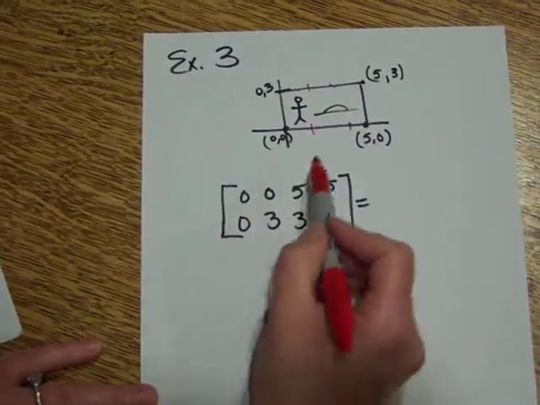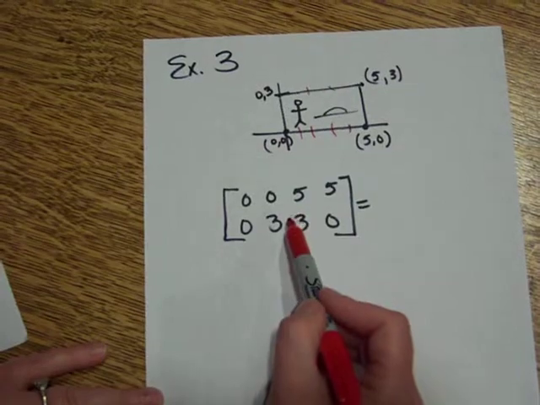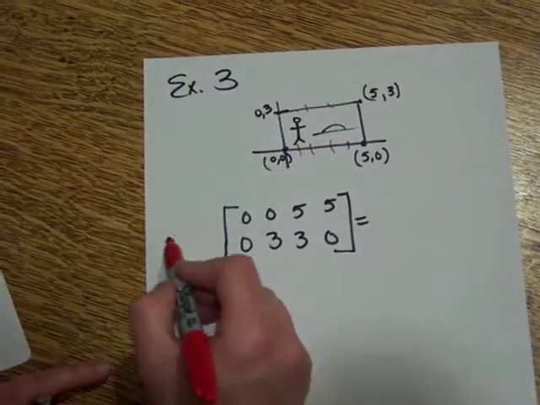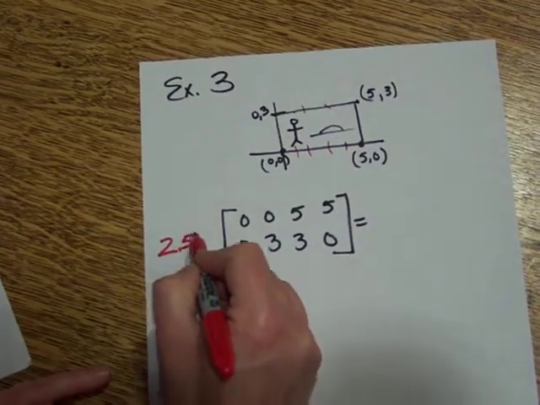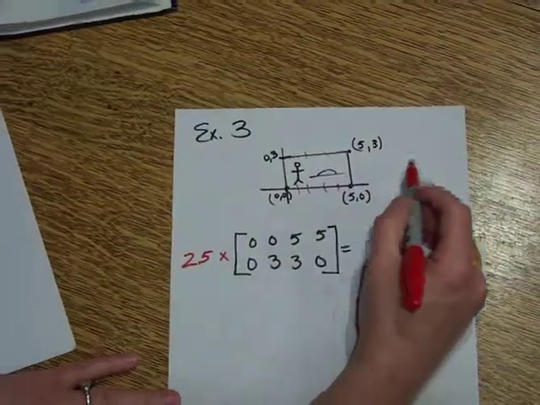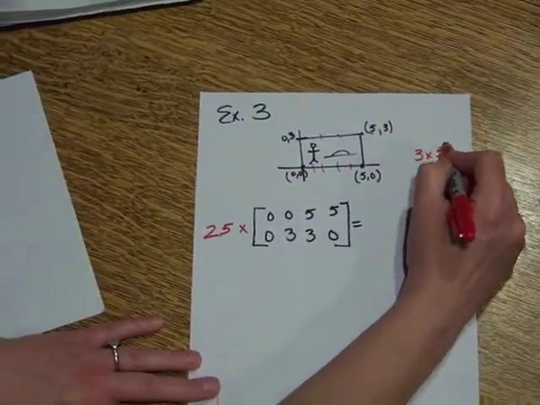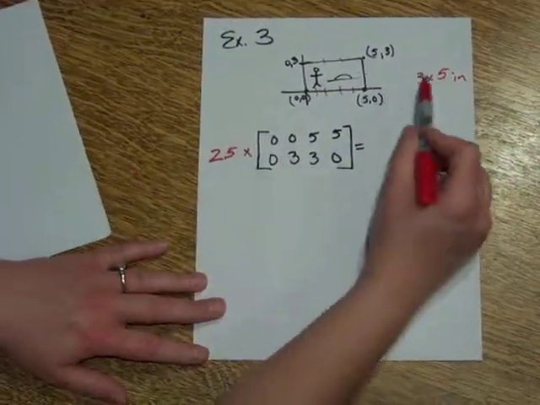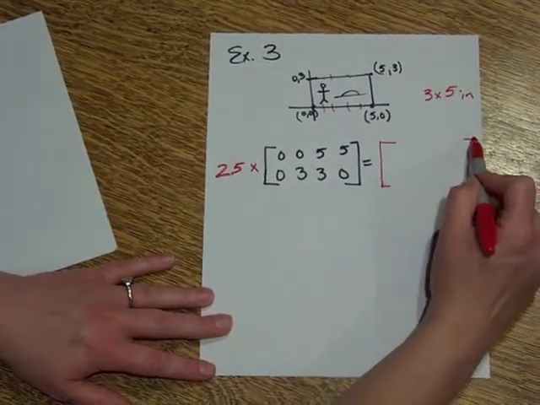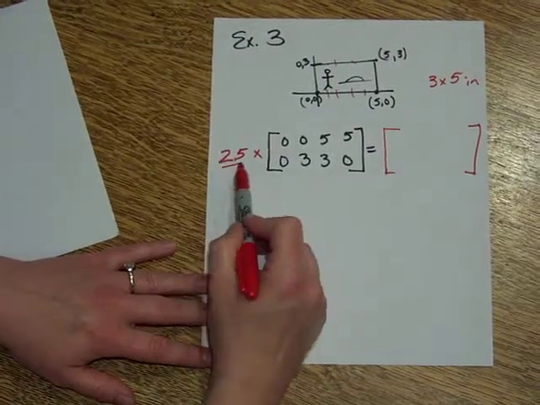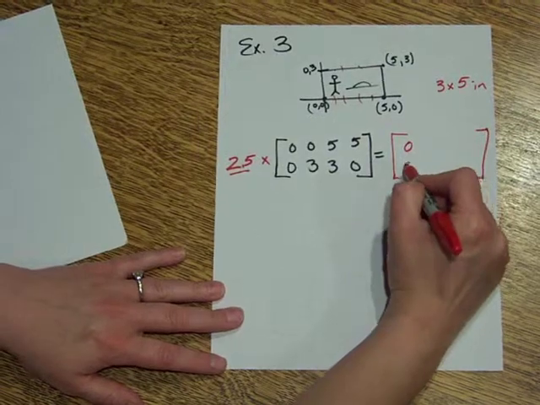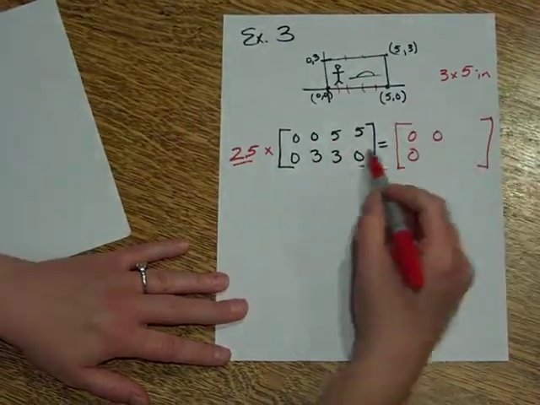They're asking us to not only take this picture, which they said is a scale factor of 1 inch for each segment here, but they're asking us to take this and to dilate it by 2.5. So we're going to take 2.5 times each of these points here. This original picture is a 3 by 5 picture, and again that's in inches, a 3 inch by 5 inch picture, and we're going to determine what our new picture will be when it is dilated by 2.5.